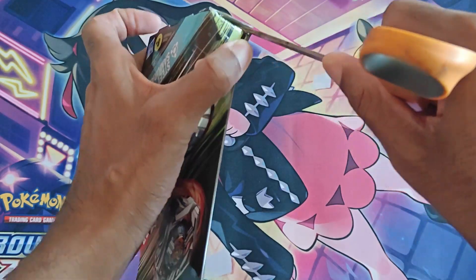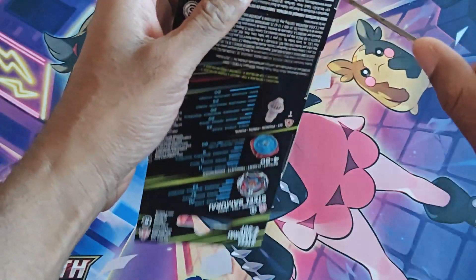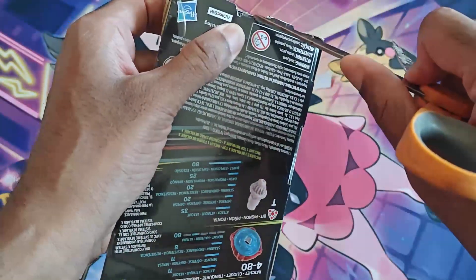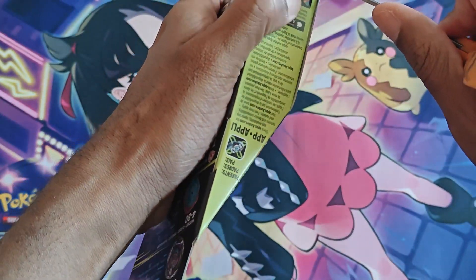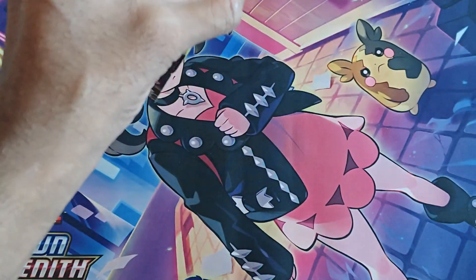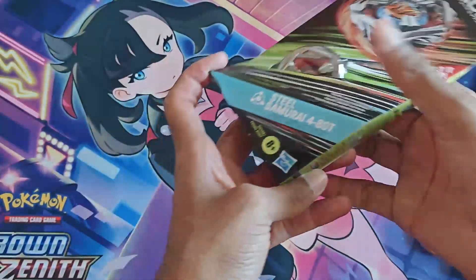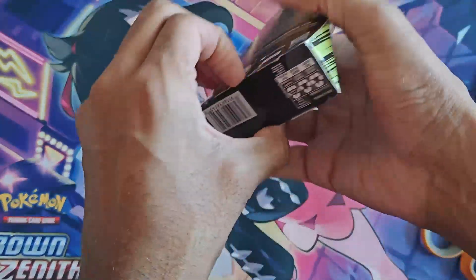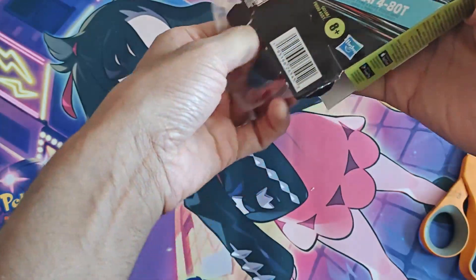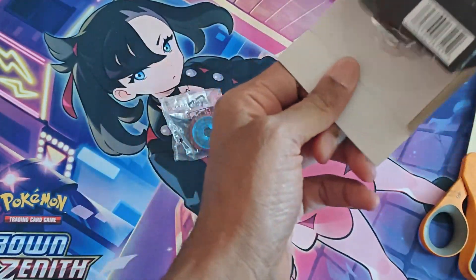Because a lot of these Hasbro exclusive Beyblades are just, unfortunately, just reskins — totally just reskins. It's like nothing special, just complete reskins of other Beyblades in terms of the shapes and the parts. And that's the important thing — not just the shape of the blade, but also the parts, and I'll show you what I mean once we find out what this thing is the clone of.